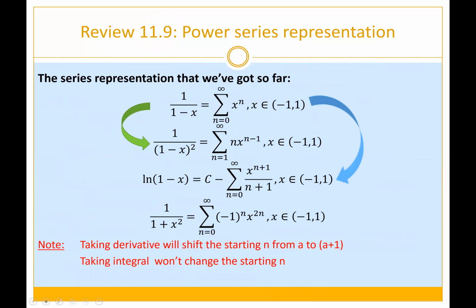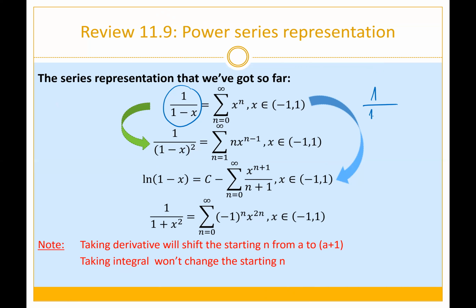Then we have what we have got so far. When I say to do well in these sections, you need very good documentation of what you did in class, you have to be able to document some of the basic representations you got so far. Some of them are 1 over 1 minus x, and 1 over 1 minus x squared.